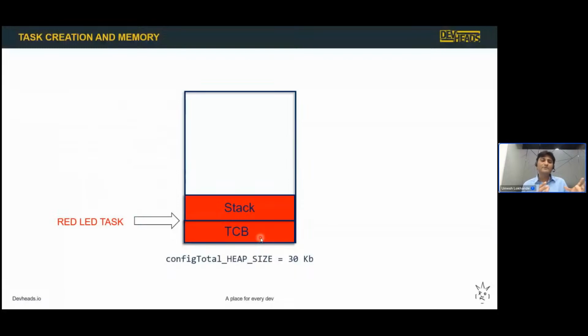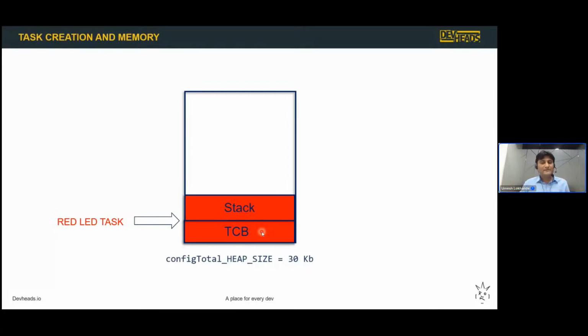Whenever you create a task, it will be allocated a stack, and then you will have an associated task control block. If you wonder what the task control block has, it stores information related to task priority, and there will be information about the local stack pointer, because it has to know where to start and where to stop.